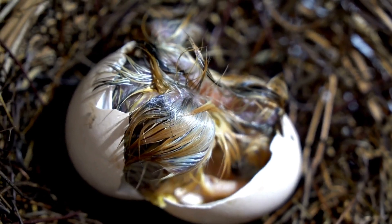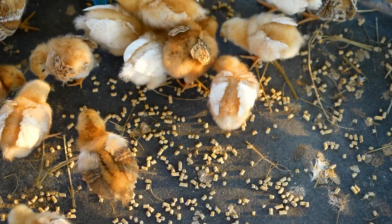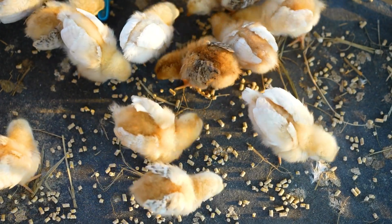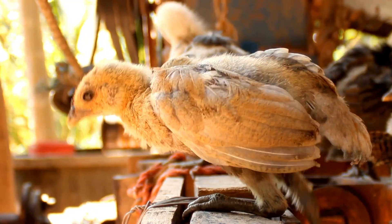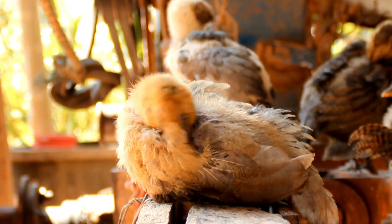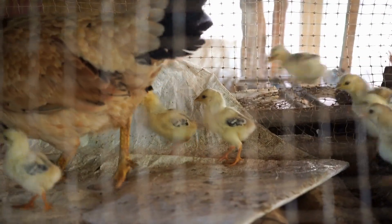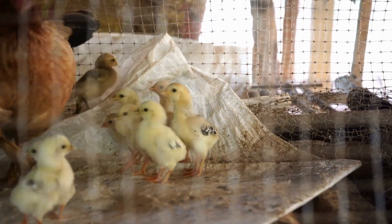Another way to make money is to hatch the eggs and sell the baby chickens. We did this when I was a child and I had a great time. Some people sell them the day after they hatch to make sure they are dried off, and others, like my dad, sold them when they were about 21 days old. They are starting to feather out and are ready to join the flock at that time. Remember, these chickens were just hatched out of a hatcher and didn't have a mother to take care of them.